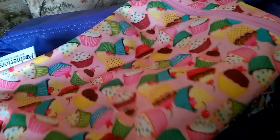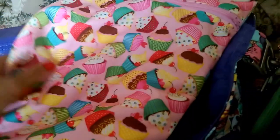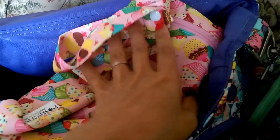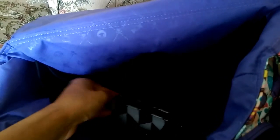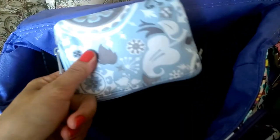At the very bottom I have a wet bag from Etsy — it's really cute with a cupcake design. In here I keep extra clothes: a onesie and pants for my four-month-old, and a shirt, pants, and socks for my two-year-old. I also have a small Marques set piece where I keep extra cards, punch cards, and some bus tickets in case we want to take transit with the kids.